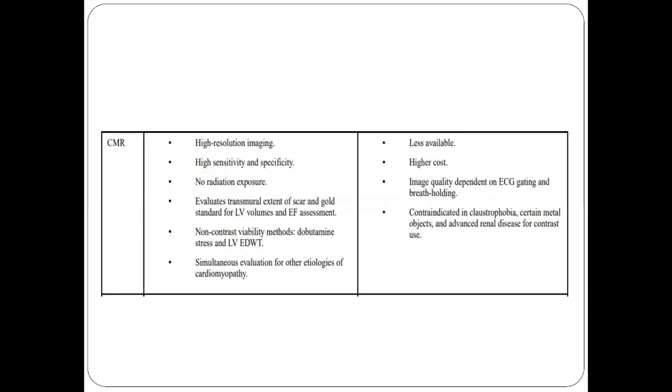So the advantages of cardiac MRI are high resolution imaging, high sensitivity and specificity, no radiation exposure, evaluation of transmural extent of scar, gold standard non-contrast viability methods, and simultaneous evaluation for other etiologies of cardiomyopathy. Disadvantages are less availability, higher cost, and image quality dependent on ECG gating and breath holding. It is contraindicated in claustrophobia, certain metal objects, and advanced renal disease.